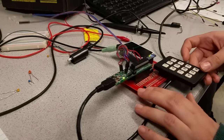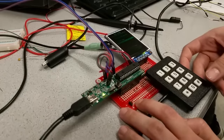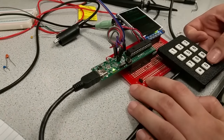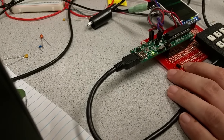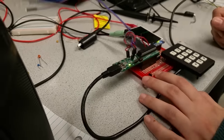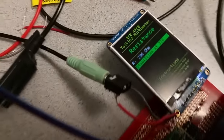So first I'll show you the resistance measurement. We have a 330 ohm resistor with 5% tolerance in right now. So... 3, 3, 6. Okay, very good. Yes, so that's at least one of them.